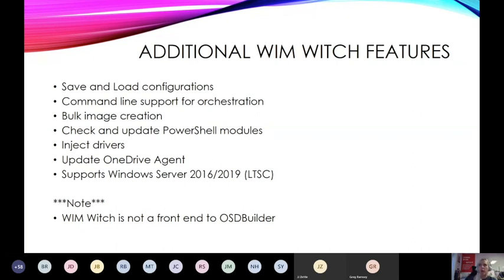I am using a component that Dave wrote called OSD Update and OSD Sus, which is really the update mechanism for checking the catalog and downloading updates. That's all I'm really using. Dave was actually really nice enough to spin that off of OSD Builder, so that those two modules are freely available to anybody. And if you wanted to start playing around with trying to make your own solution or playing with updates, OSD Sauce is actually a fantastic little module for getting updates. Everything else more or less is my code.